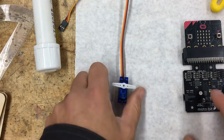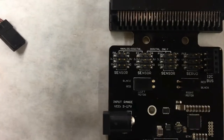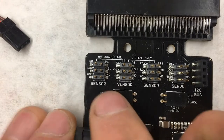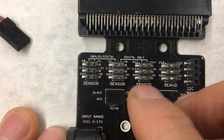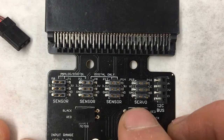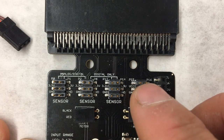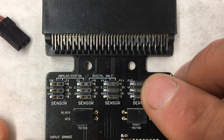Now, first we need to know how to plug these in. If we look closely and zoom in on our motobit, you'll notice that there are pins along the top row. The first 6 sets, 2, 4, and 6, say sensor under them, but the 7th and 8th say servo. And you'll notice that one of these at the top says P15 and the other one says P16. We're going to start by using the P15 one.